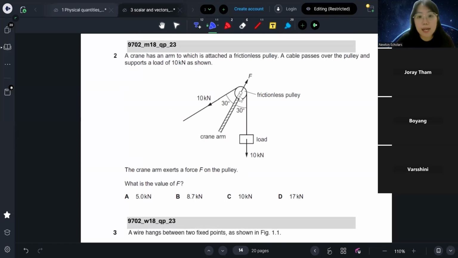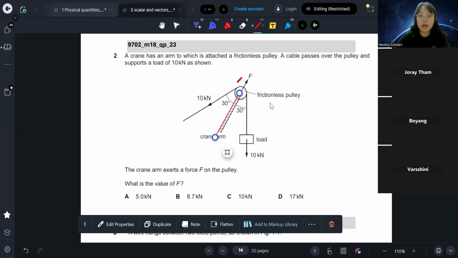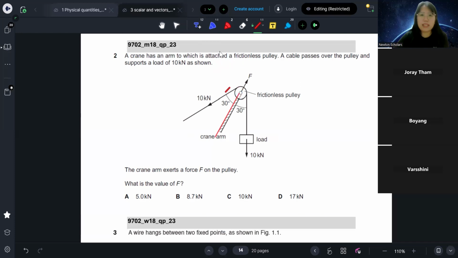Okay, dear. This one, there is a force pulling. There are another two forces here. So you need to find the force F, which means you need to have the force parallel with it, in the opposite direction. So these 10K forces will resolve into another two, which are perpendicular. One of the forces like this, another force like this. But we don't need to care about the other force, the upper force here. We don't need to count it, because what I want is this force F. So I want to find the force which is parallel with this F, but opposite in direction.